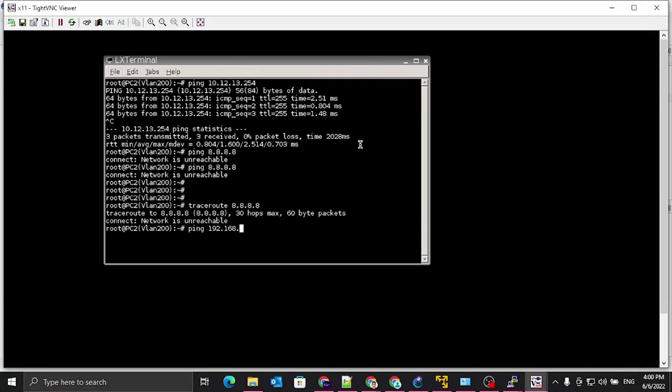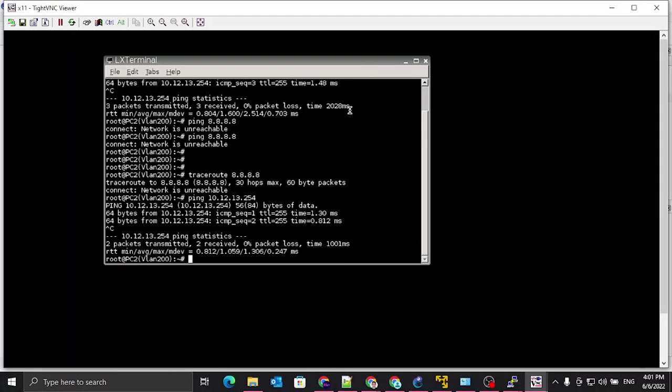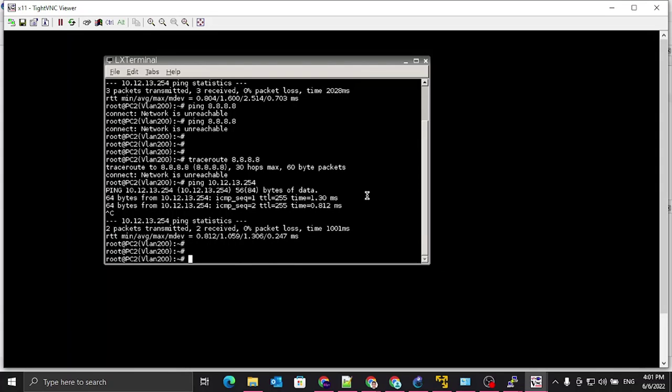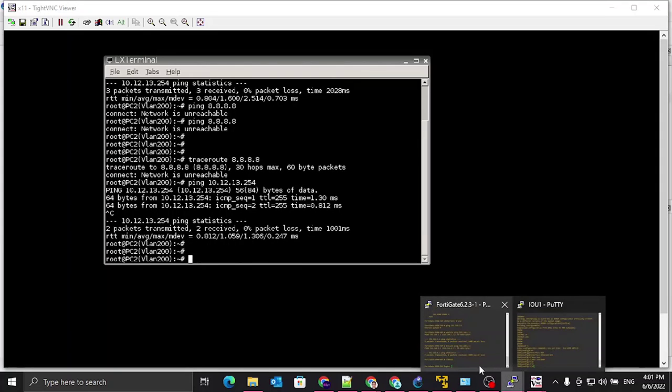We'll see whether we can ping the gateway 12.13.254. Oh, okay, it's pinging. That means connectivity between firewall and the PC is okay.